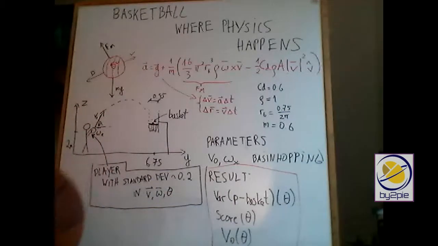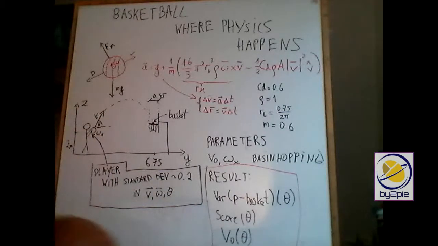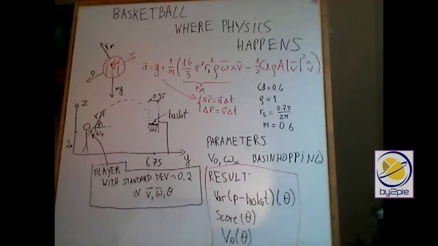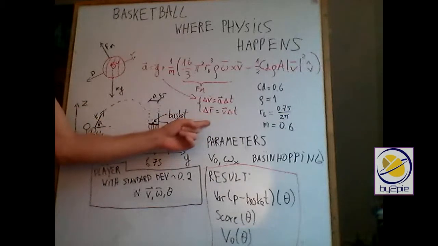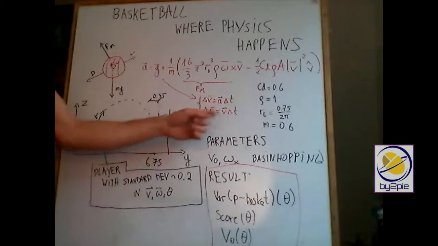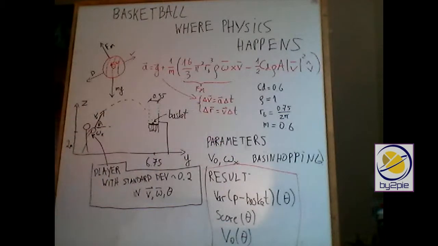So what is my strategy? It is very simple. I would like to solve this equation, because this is a differential equation, since a is the second derivative of displacement, but I'm going to do it as simply as I can. So there is an Euler formula. I'm just multiplying by some small dt to obtain this.